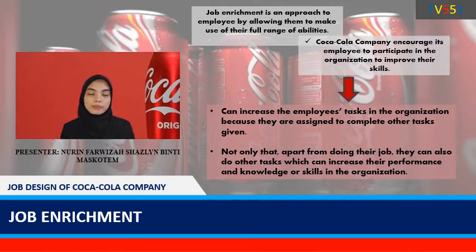To give a clearer explanation, in the Coca-Cola company, they encourage employees to participate in the organization to improve their skills. Coca-Cola encourages them by giving them the right to make decisions in setting their working hours, collective bargaining, and more. This can increase their tasks in the organization because they are assigned to complete other tasks. Not only that, apart from doing their job, they can also do other tasks, which can increase their performance and knowledge or skills in the organization.